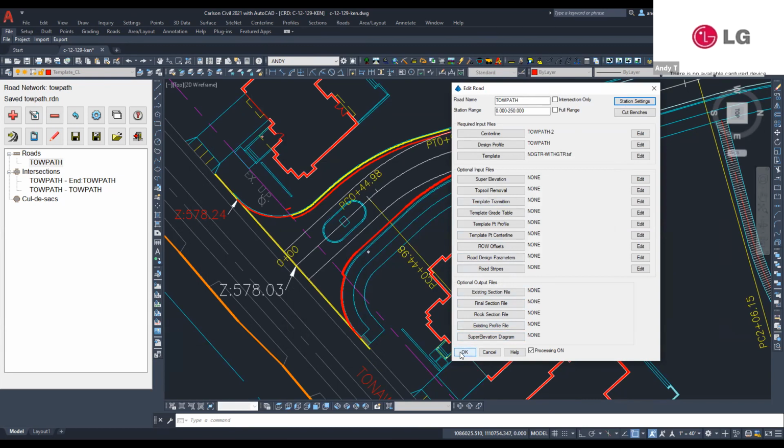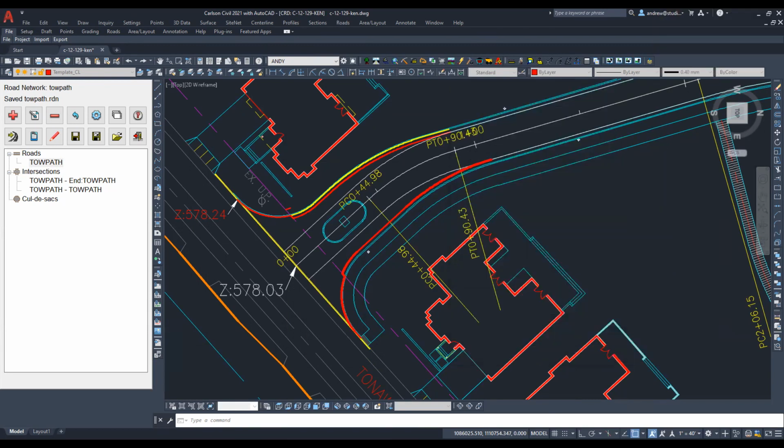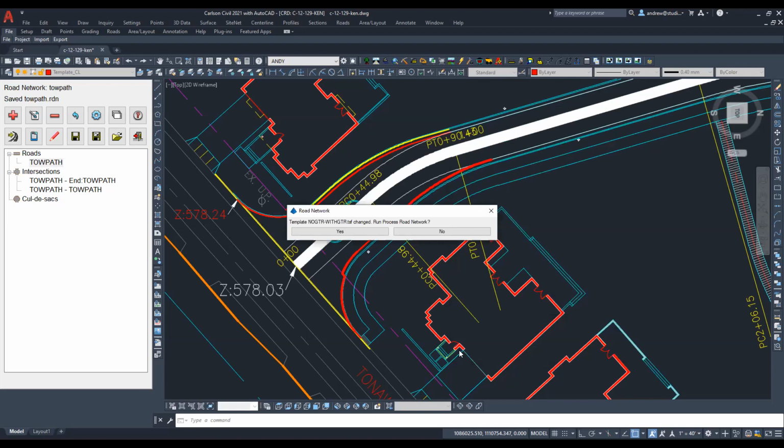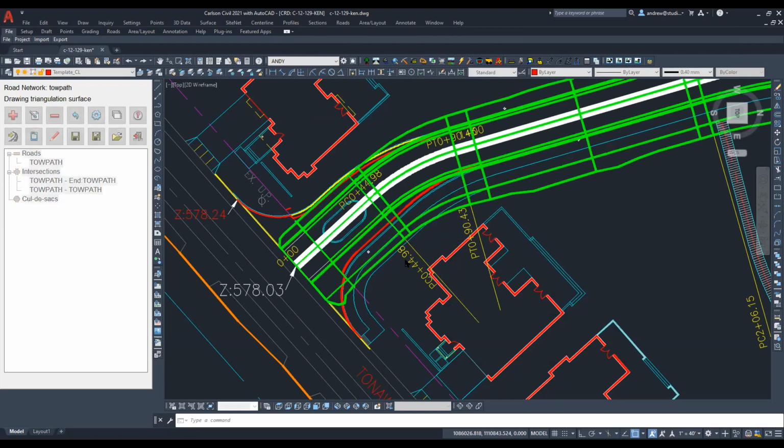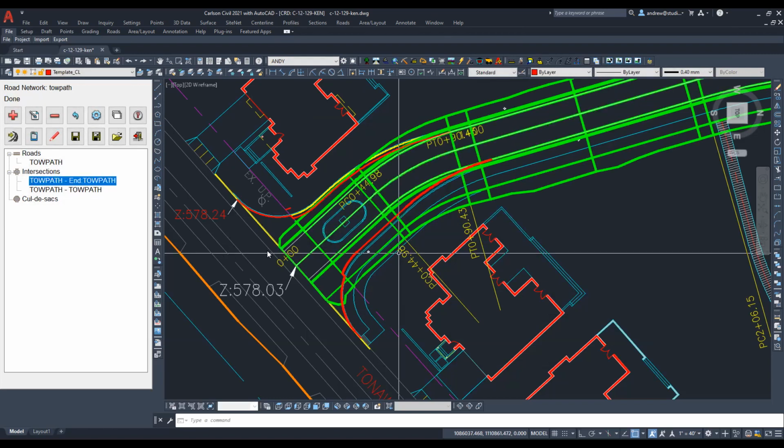So if I say okay, and we watch what happens, it's going to generate the roadway. Now, again, remember we took the flares out. Let me turn off here for a second.